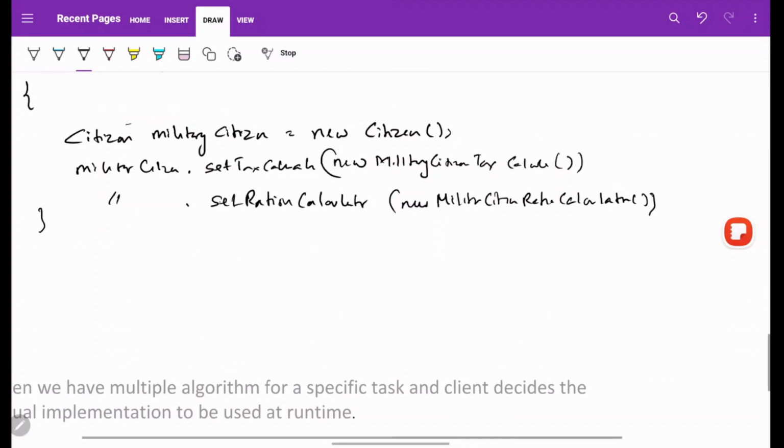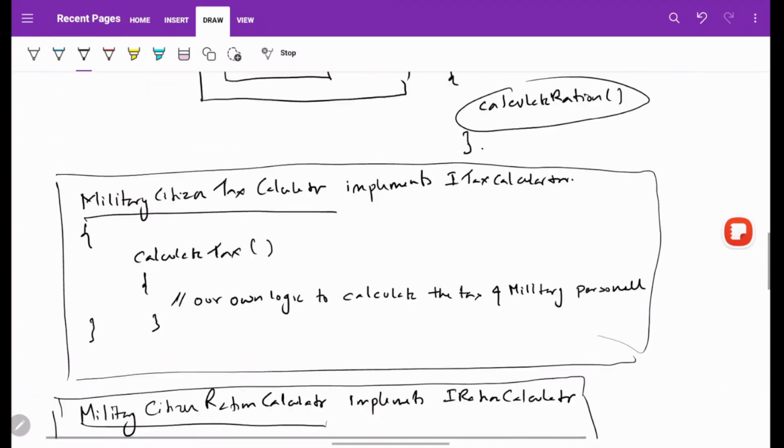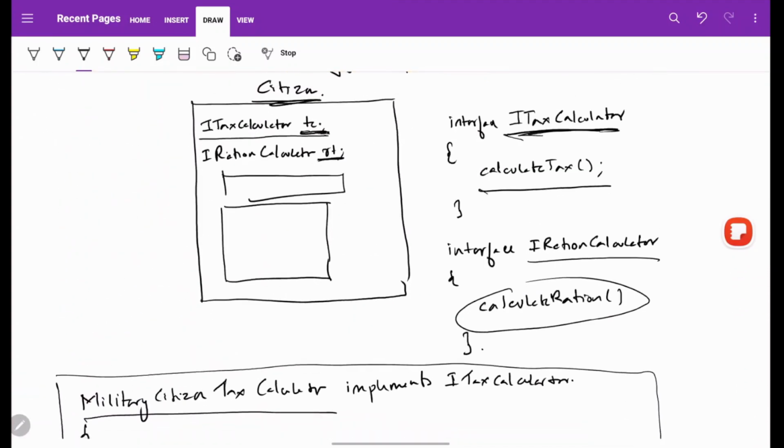Now I also missed one thing. You will also have those two methods, calculate tax. This class will also have two other methods which were previously there, like calculate tax, but here we will have a body.